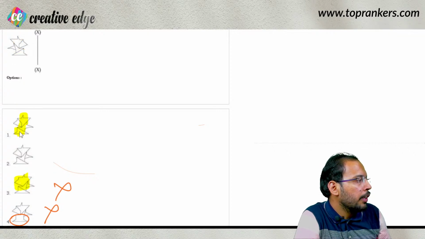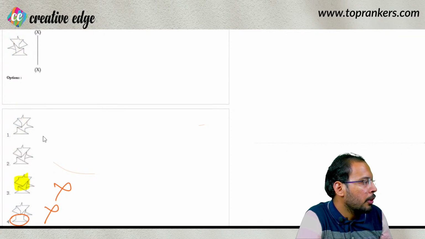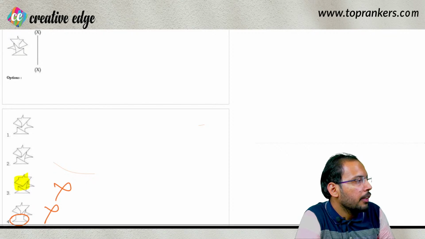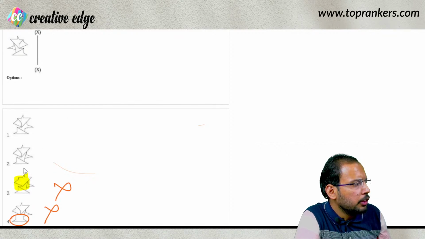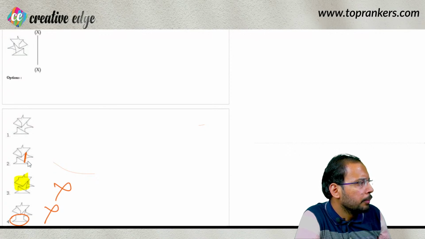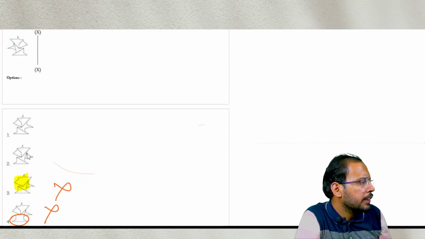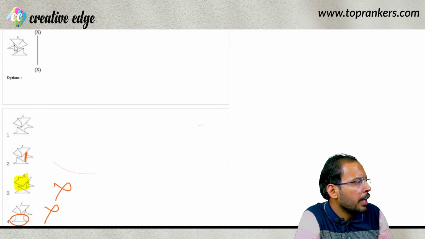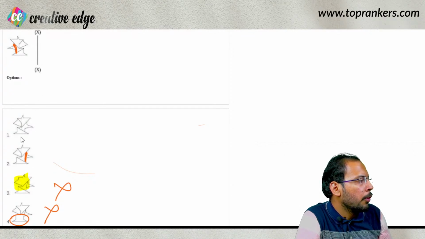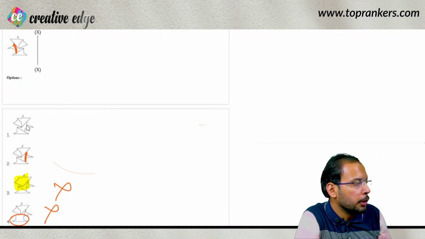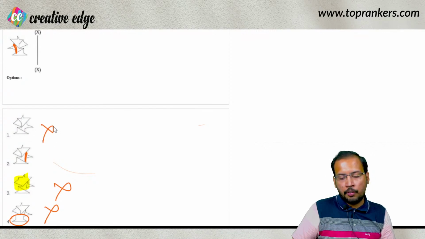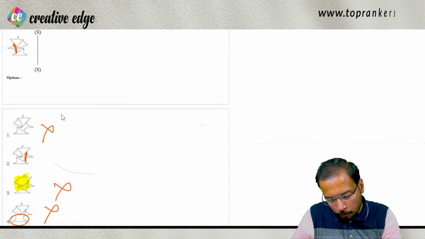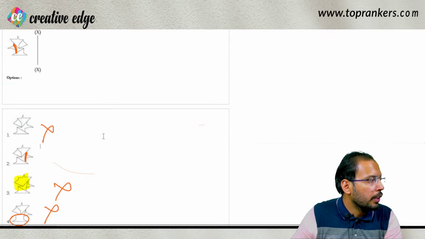Okay, let us try to differentiate where the difference lies in option number 2 and 1. You can see that in option number 1 and 2, the difference is of only this one line. This line. So this line is given in our actual figure, that is here, not in this figure. One line had to be here, so that is why I am discarding 1 as well. So 2 is the correct answer for this case. Okay, in this question 2 will be the correct one.